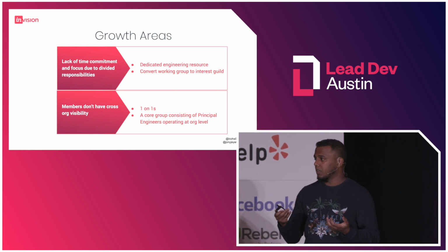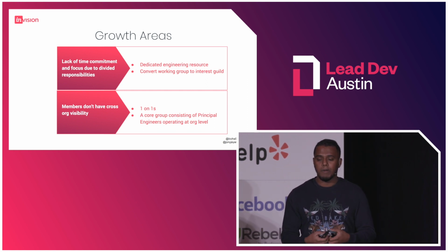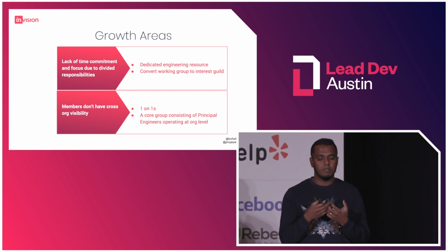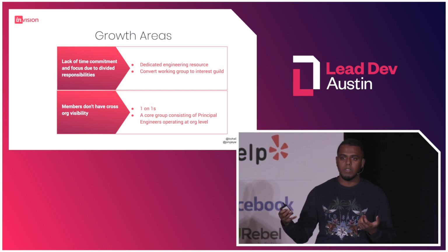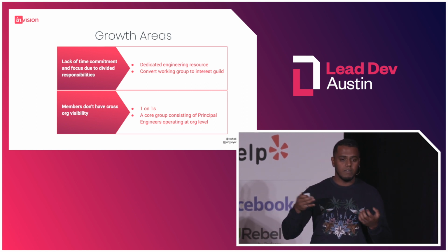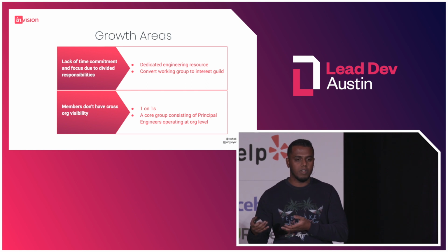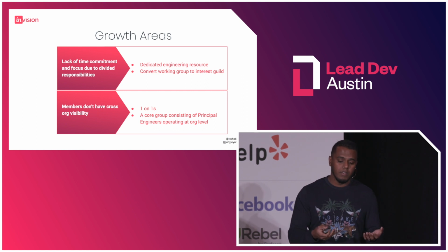We're also converting these working group models into interest groups because they were bringing a lot of insights, especially from the ground up. We want to make sure that didn't get lost, so we want to create that forum as well. The second challenge we had is we wanted to create opportunity for everybody. So we picked people from individual teams, either lead or staff engineers. But the challenge is that at their director level or their small organization level, they didn't have broad visibility into what was happening. So a lot of the concerns they were bringing up were specific to their squad, so some teams would get more attention than others.